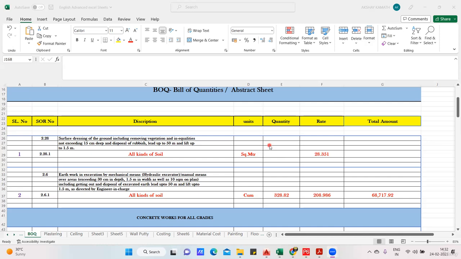So up to here, we have finished all the costing part. We have understood how to calculate the brickwork quantity, and how to find the bricks quantity, right? All the things I've explained. Now the last thing that is left out is to prepare a bill of quantities.